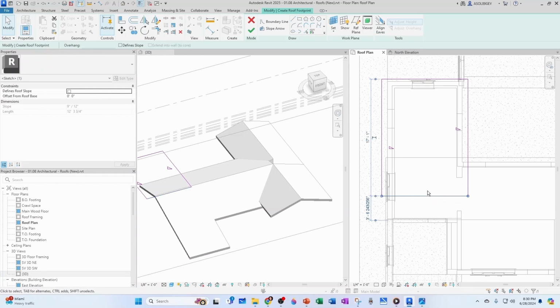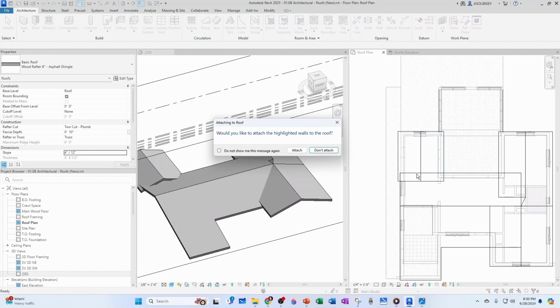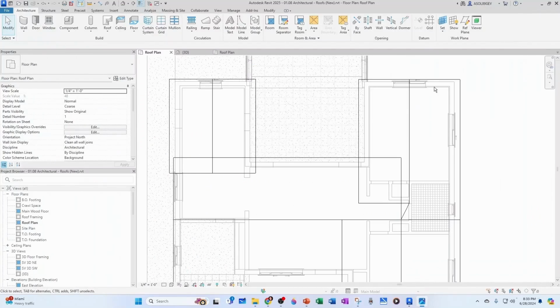We can actually just make this shorter and you'll see what happens. So we need to make sure we have the correct slope. So this is 4-in-12. Very good, and we can click OK. I don't want to attach those walls yet. And I have some approximate dimensions for this. It was pretty dangerous to measure, so I just have some approximate dimensions. So this is about 24 inches. This is about 32 inches. And this is 70 inches. So let's go ahead and transfer that to here.